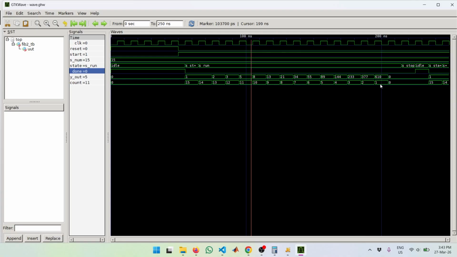So from here until here the calculation was done. Count is equal to 11. So from 15 till 0, y out 0, 1, and it's calculating the Fibonacci. And thank you very much.